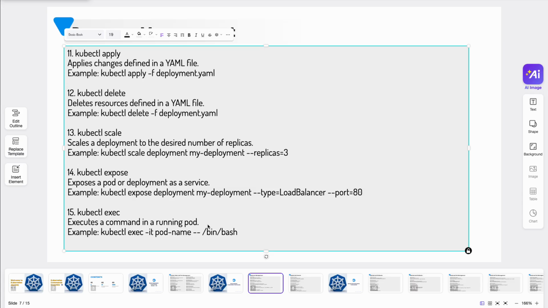So there are a lot of situations where you need to see whether the configuration is deployed properly or not. In that case, you have to get into the pod. So this particular command we use on a daily basis is a very helpful command. Let's see how it works.